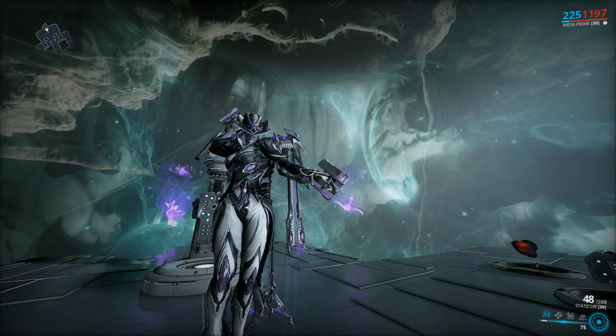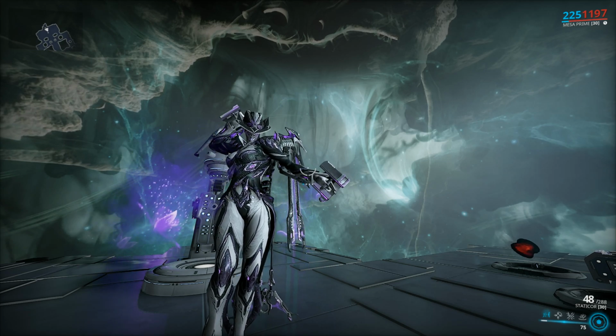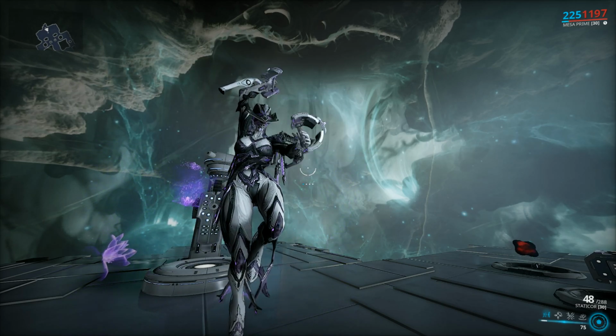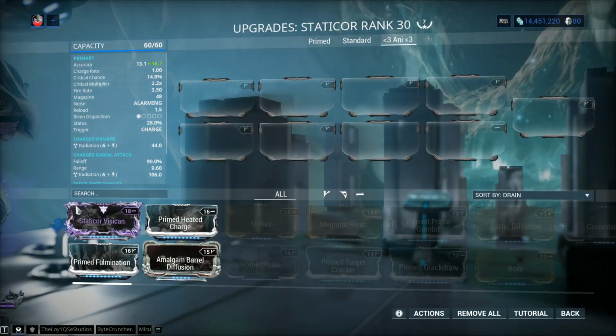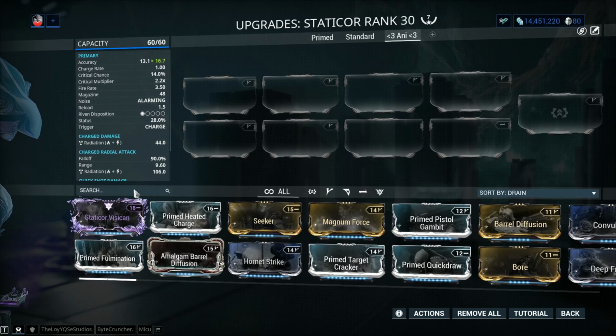In the last 2 years or so, most of the new additions from Baro were, I don't know, posters, prisma cards, decorations, nothing too interesting, but there were a couple of things. Now here's an example. We got Primed Fulmination, my friends. Primed Fulmination and the other thing, Firestorm, yes. And these will be increasing.